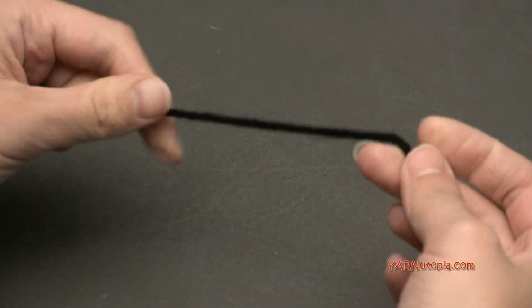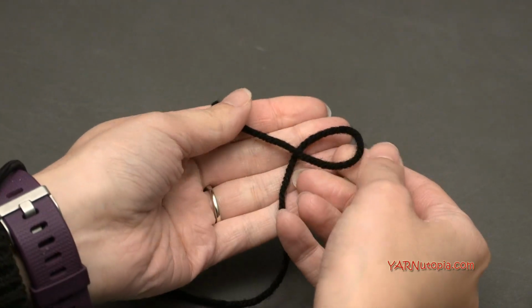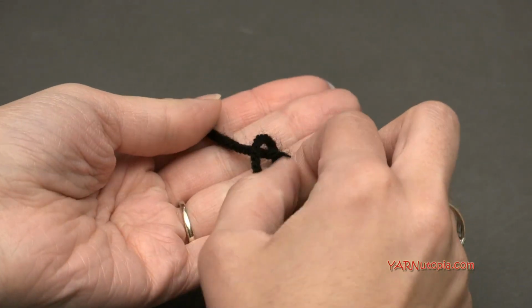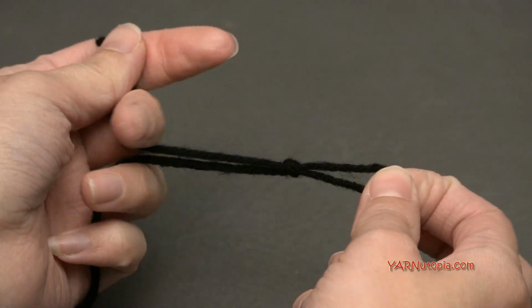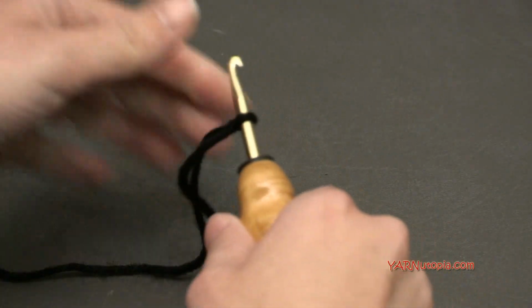Alright, let's start out with making a slip knot. We're starting with the black yarn first, so let's put our short end over our long end, then fold that down and pull that through and pull tight. There's your slip knot. Insert your hook and we can begin.